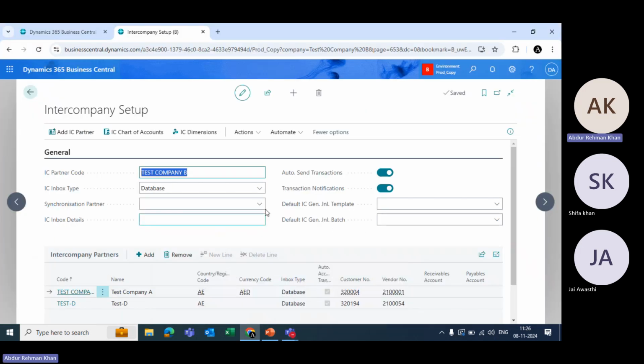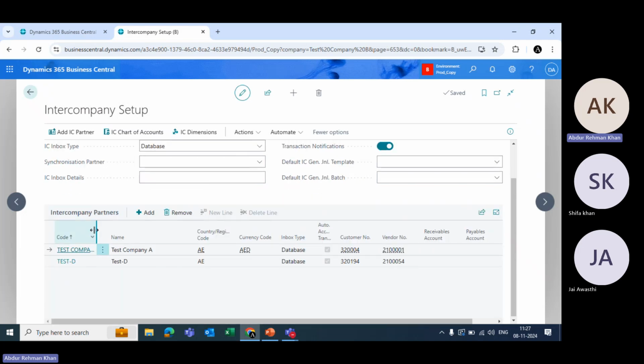So this is my intercompany setup in entity B, in which the IC partner code in the General FastTab I have taken as Test Company B, and the IC inbox type is database. Here also the auto send transaction and transaction notification booleans are turned on, which facilitates the notification and sending of the transaction automatically. And in the intercompany partner, I have taken legal entity A as my intercompany partner.